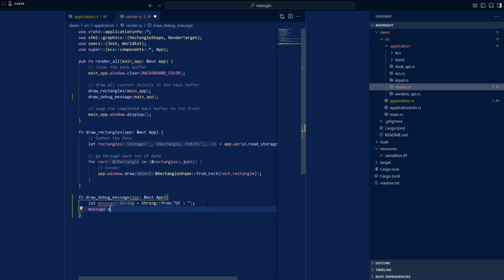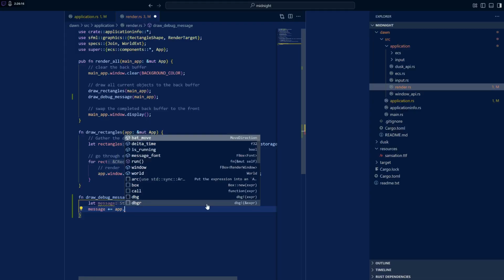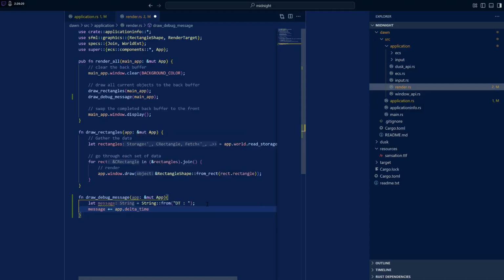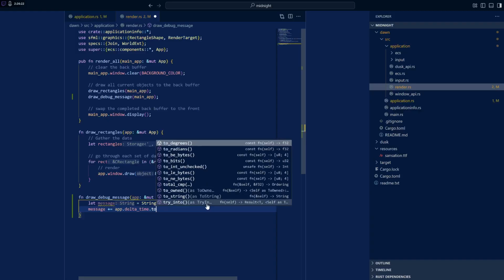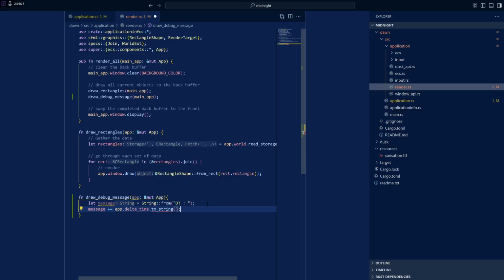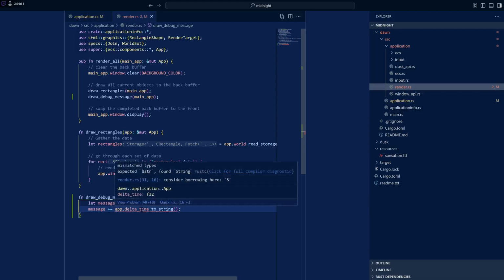Plus equals? Don't think we can do that. So that's delta time blah blah blah. Plus equals, try putting in our app here. Delta time toString. Let's try it here. Expected that.